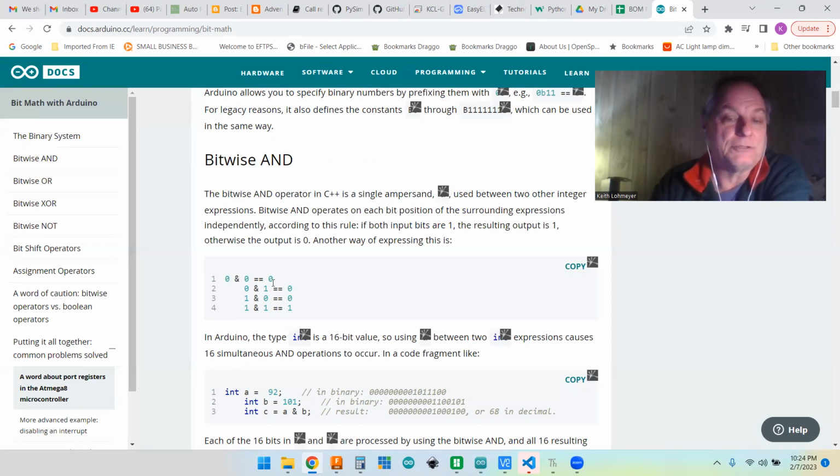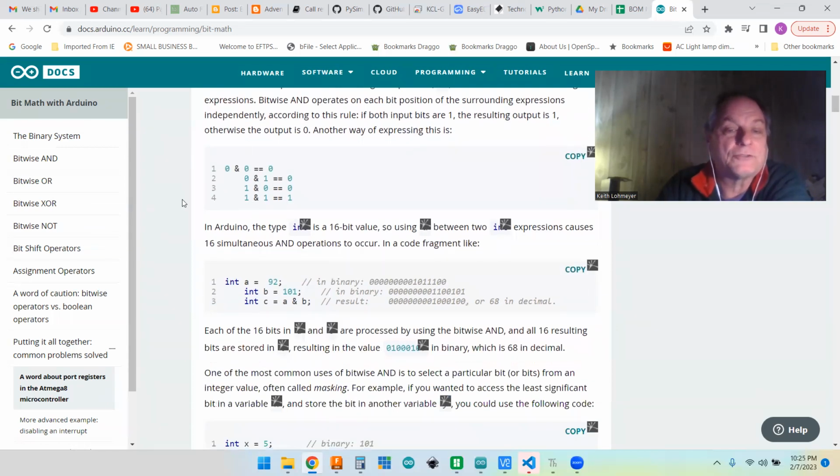So a 0 and a 0 gives you a 0. A 0 and a 1 gives you a 0. A 1 and a 0 gives you a 0. And a 1 and a 1 gives you a 1. They call this a truth table. You have other bitwise operations, like AND, OR, XOR, and all these other ones, and each one of them has a truth table.